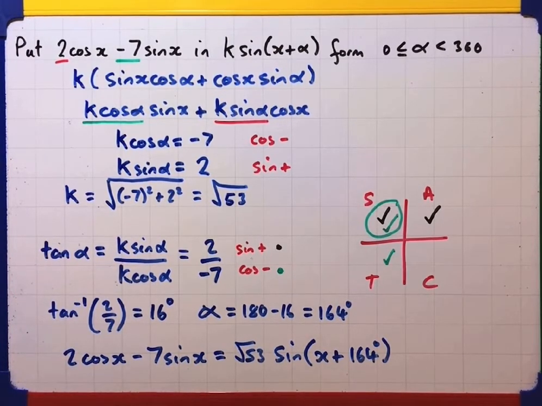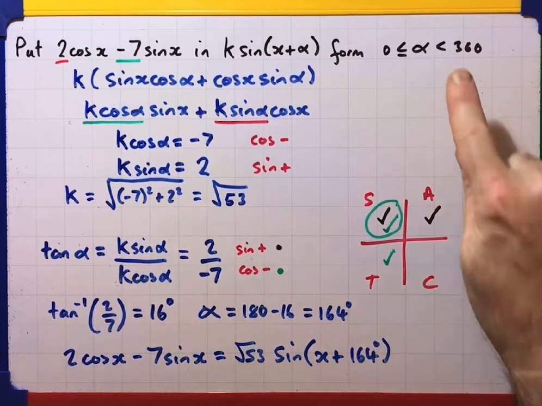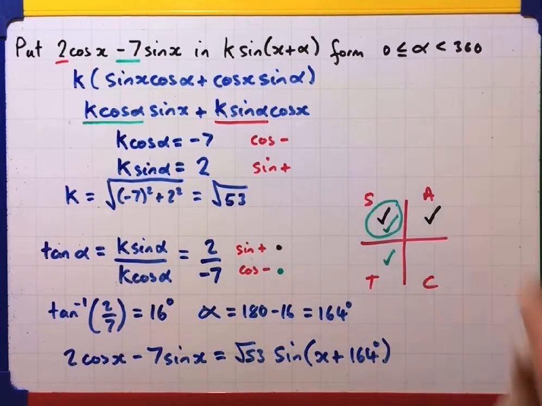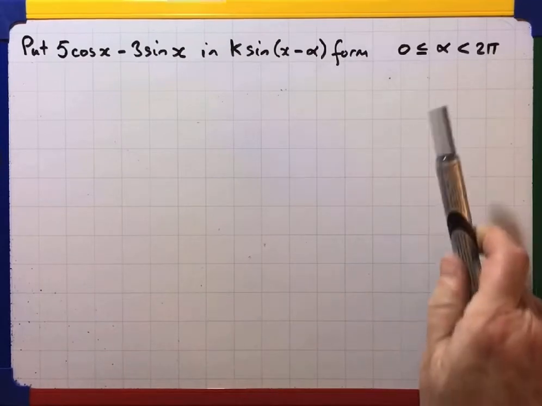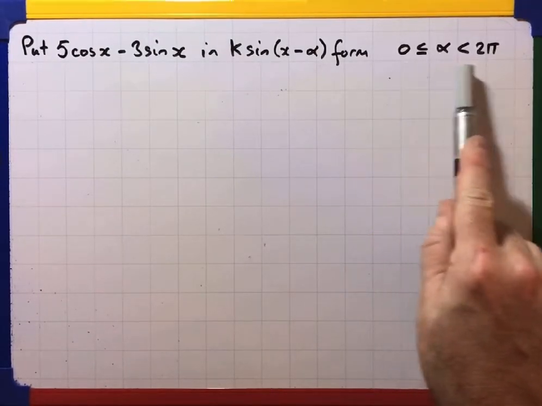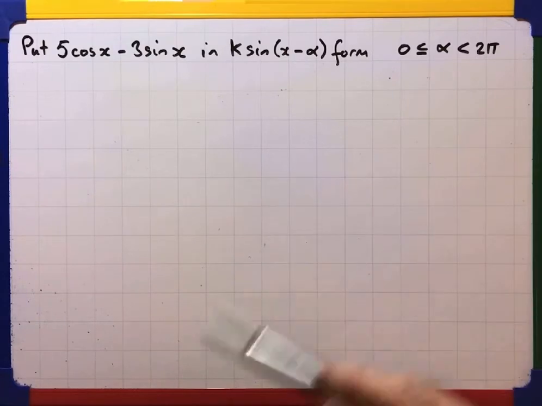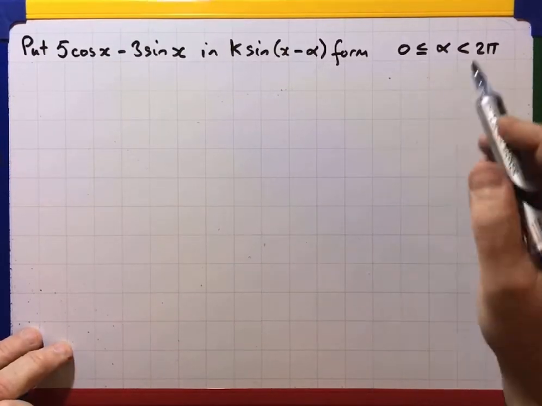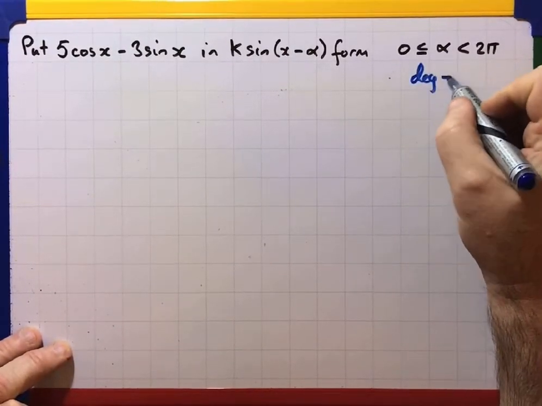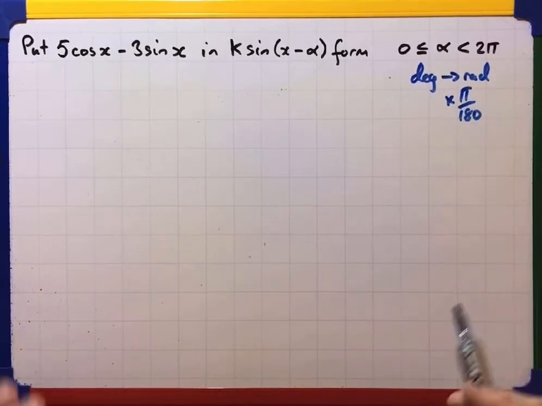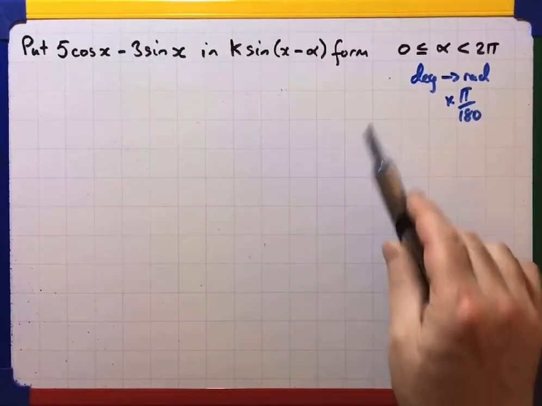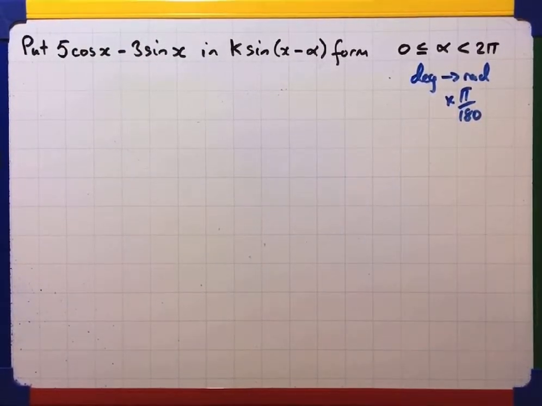Okay, the last example we're going to have a look at is going to involve radians, but that's just one final step, which you'll see when we do it. Okay, in this last example, our final bit is our angle is going to be in radians. Remember, for radians, to go from degrees to radians, you multiply by pi over 180. So what I'm going to do is I'm going to solve this in degrees, and then I'll change to radians right at the end before writing my final answer.